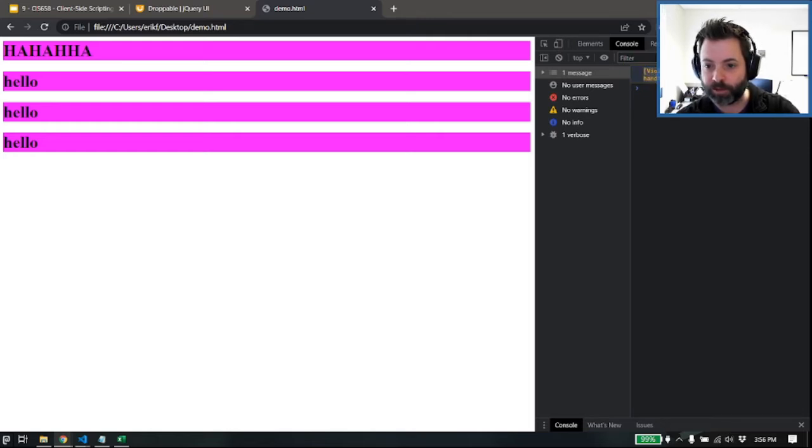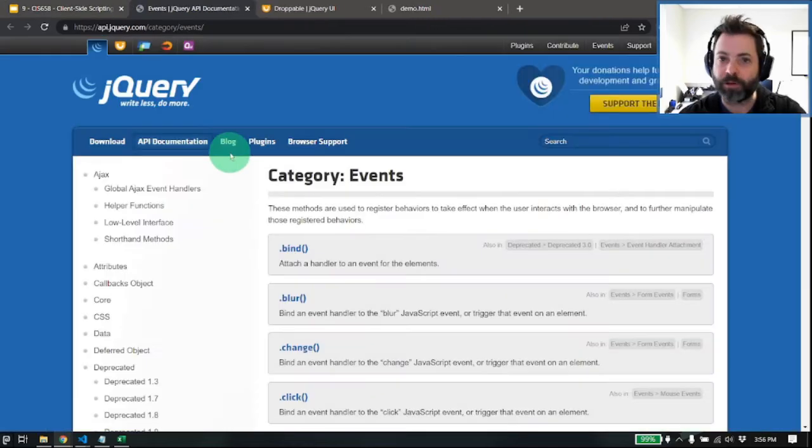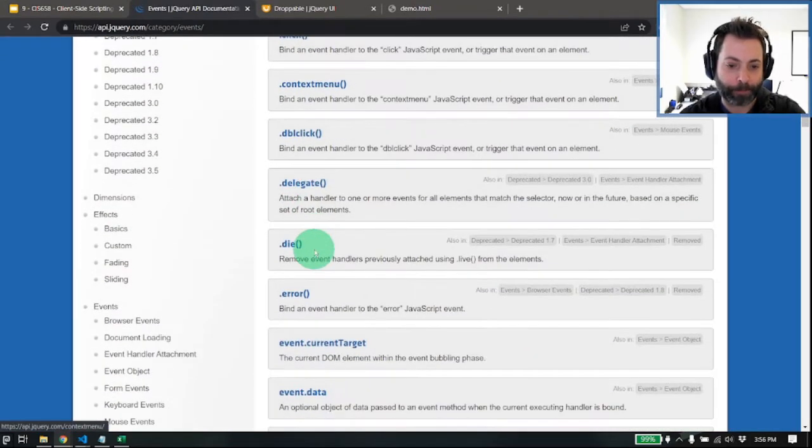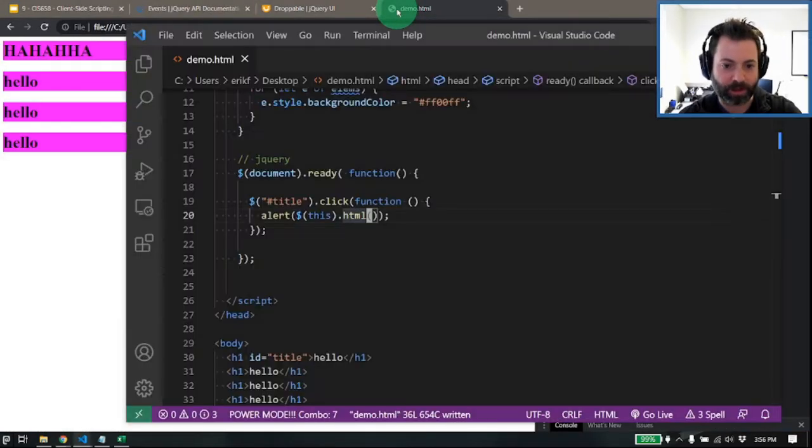And then you see this little violation here. Click handler took too long. Basically, jQuery's taking its sweet time handling events apparently. But again, I'm going to have associated links with a lot of these jQuery functions that we'll be looking at. Like I could double click instead of single click. So let's actually take a look at that.